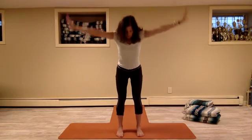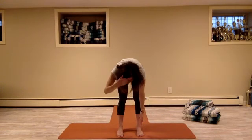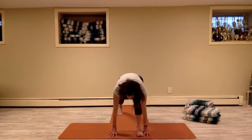Dive forward, the arms go out to the sides and down. Inhale to a tabletop. Exhale, fold over. Let's do the second side right away. Left leg goes long back behind. The back heel remains lifted. Reach your arms forward and up.